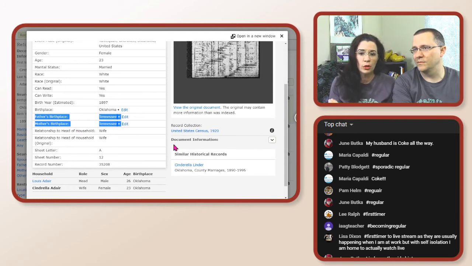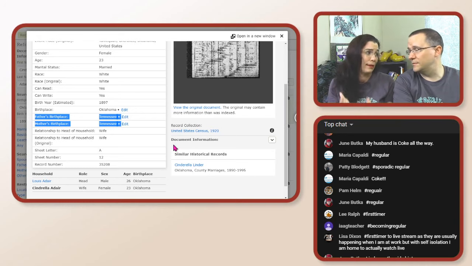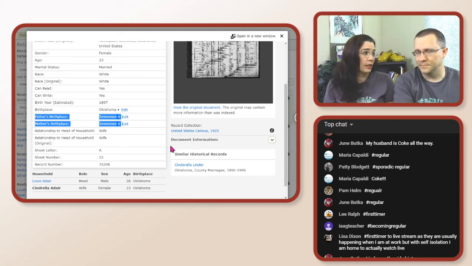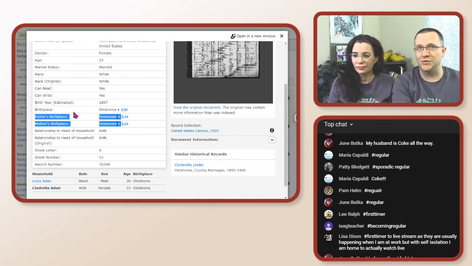A lot of people ask, how do I know if it's right? One way is these clues in the census records, and another way is looking at other records and combining them together. So here's the 1920 census record where she's married, but it lists her father's and her mother's birthplace as Tennessee.